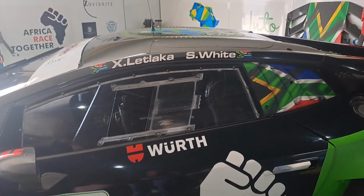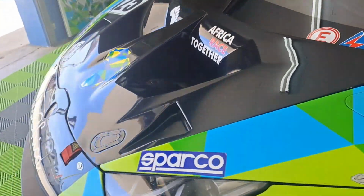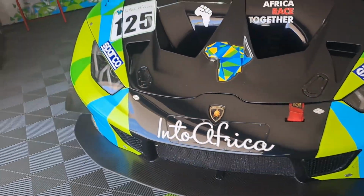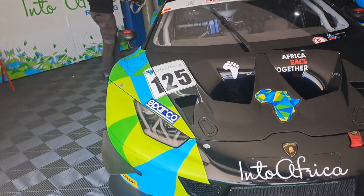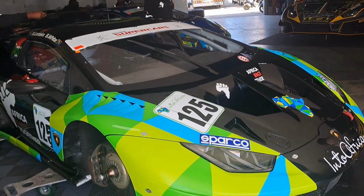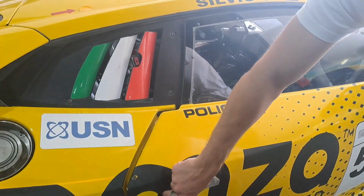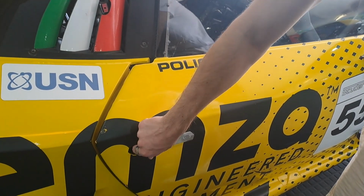Cool. Lamborghini Huracan Squadra Corsa. Oh, it looks so good. You can get a kit on your normal Lamborghini for this car. It's called a Super Trofeo kit, I think. I'm surprised you know how to open the door. How do you open the... Look how light that door feels. There's nothing. It's just carbon fiber, dry carbon.